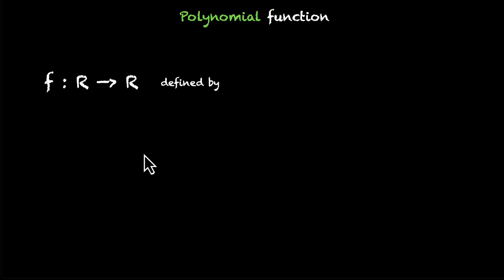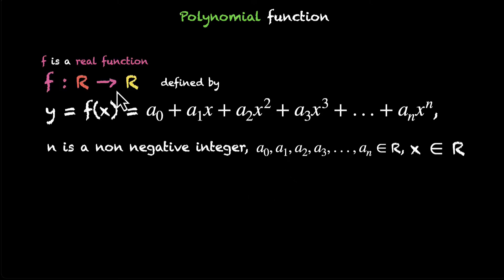Now that we have a good practice, let's look at the formal definition. A polynomial function is f: R → R, defined by this messy thing, where n is a non-negative integer, and a₀, a₁, a₂, a₃, and so on belong to real numbers, and x belongs to R. Now it might look like a lot, but we're getting better at reading these math sentences. So let's break this down. f: R → R means that this is a real function. Polynomial functions are real functions. This thing is where the domain is. So x belongs to R means our domain is R.